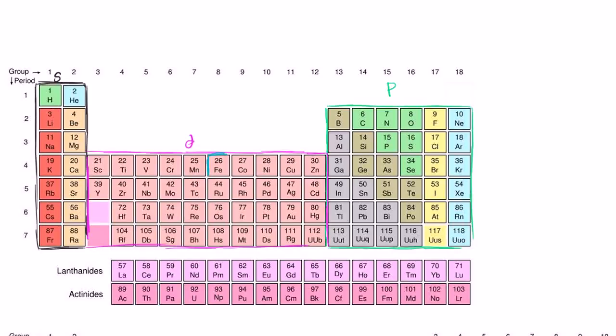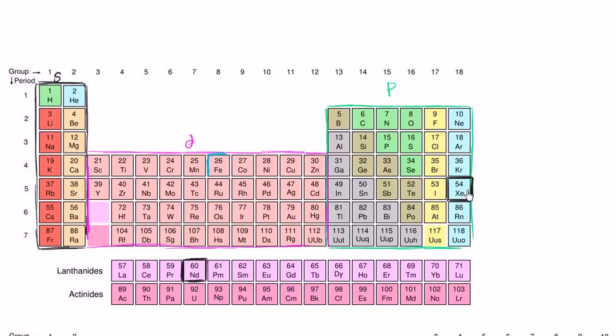Let's do a warm-up where we figure out the electron configuration of xenon right over here. And then we can use that as the basis for starting to explore the electron configurations of F block elements. In particular, we'll try to figure out the electron configuration of neodymium. I always have trouble pronouncing these. Neodymium, I believe, is how it's pronounced. So let's first work on xenon.